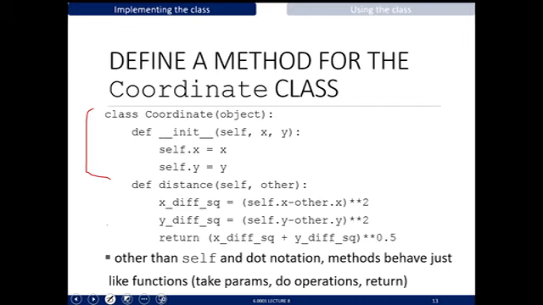So this method here is going to say, I'm going to define a method called distance, and I'm going to pass in 2 parameters. Remember, self, the first parameter, is always going to be the instance of an object that you're going to perform the operation on. So pretty much by convention, it's always named self. Okay? And then for this particular method, I'm going to give it another parameter, and I can name this whatever I want. I'm naming it other. And this is going to represent the other coordinate object for which I want to find the distance from myself.